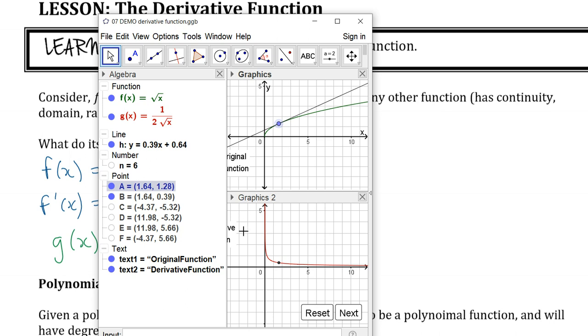What do you see about the derivative function to the left of the y-axis? It's not there. It doesn't exist. But the original function also doesn't exist there. What's happening? Somebody tell me what's happening at x equals 0 in the derivative function. Amnya? We call that a vertical asymptote. Does a function exist at a vertical asymptote? It does not. What causes something to be a vertical asymptote algebraically?